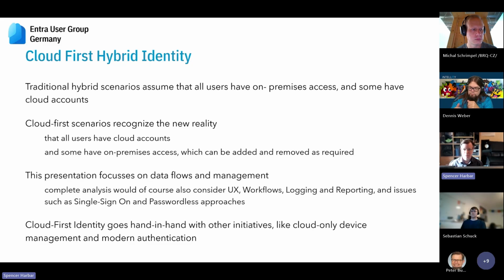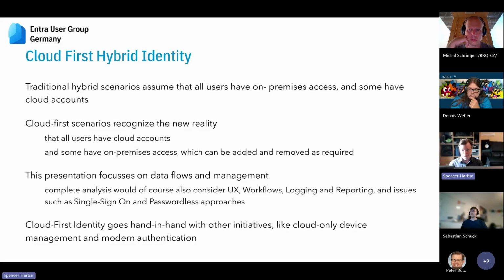Whereas the cloud first scenario is basically the reverse of that, right? It's that accounts are mastered and all users have them in the cloud, and only the people that need them have got them on premises, and we want to remove them as much as possible. That's true also for things like service accounts and, in a lot of organizations, test accounts and dummy accounts and all the ones that have been sat there disabled for 3 years because the person's left the company or whatever.